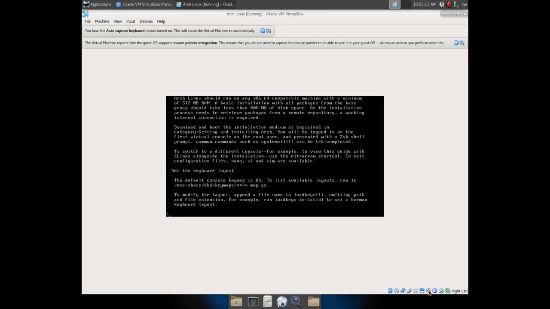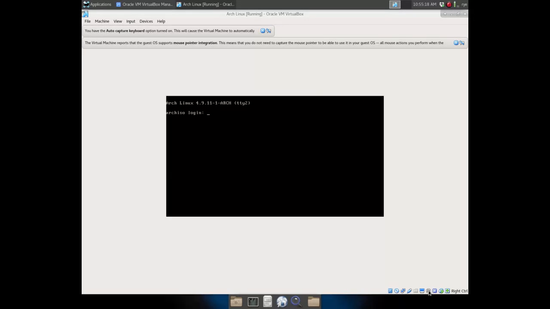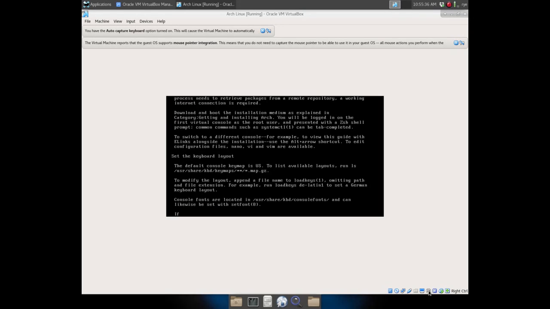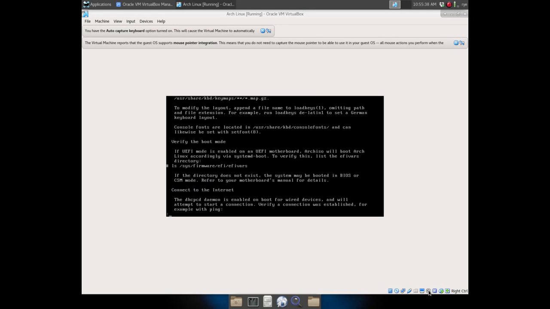So to switch to the TTY2 terminal, we press the right control key plus F2. Just type root to log into TTY2. To go back to the TTY1 terminal, just press the right control key again plus F1. On a real machine, the key combination is control plus alt key, then the function key.